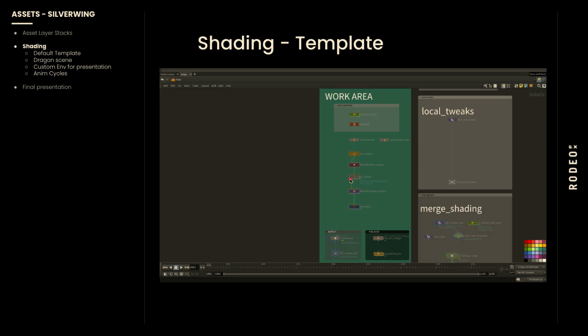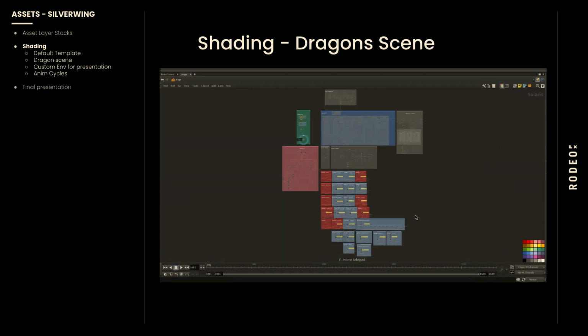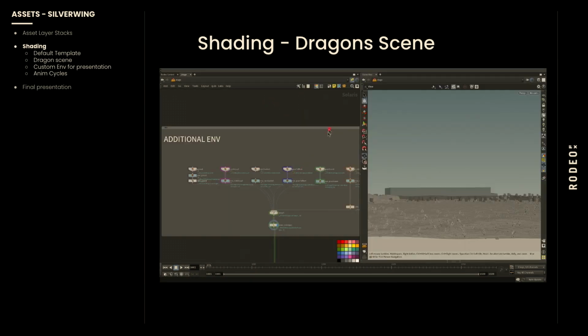And then the next step in the process is either you publish it or we essentially reference it back to the main branch, the main asset review branch. And you've got your interactive backdrop right here or any studio light rigs that you want to use right here. The Dragon scene builds exactly from this principle. It just looks a bit more robust. So let's go through it as well. On the left side, we've got the classic shading, interactive workflow.